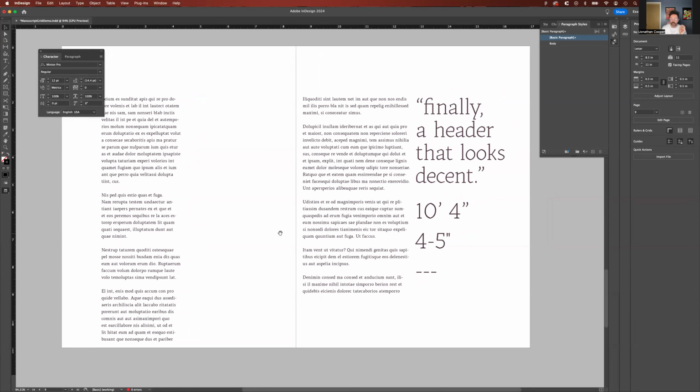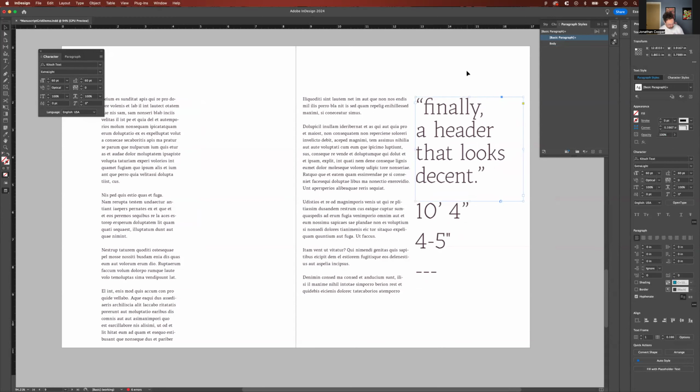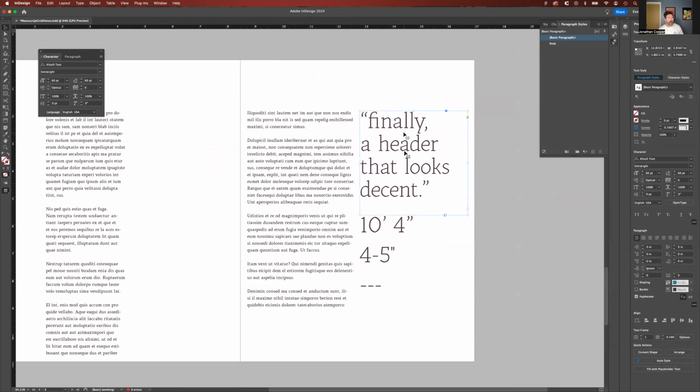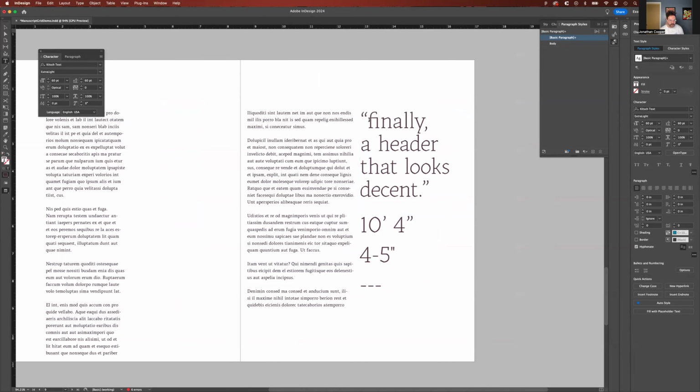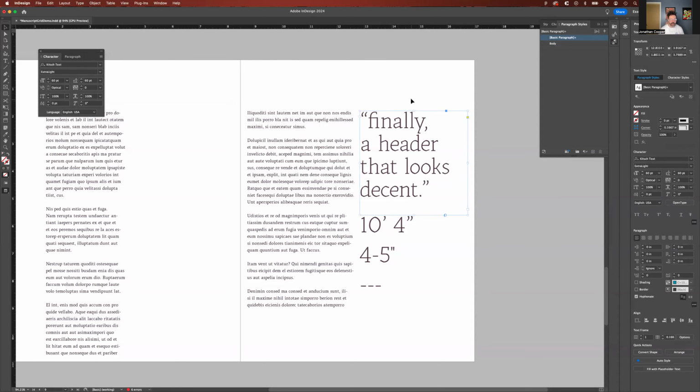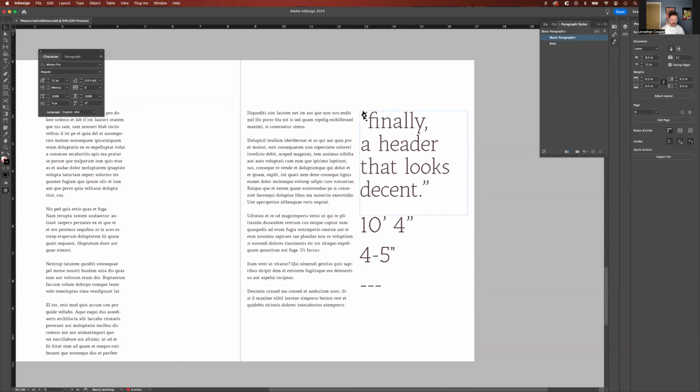Hanging punctuation, quotation marks, and your dashes. So what is hanging punctuation? If you notice in this header type, let's say this is a quote. We are too respectful to this quotation mark. By that, I mean it shouldn't be the start of our paragraph here. We don't care about that. The start of our paragraph is this F. That means we want this left quote to exist somewhere outside so that the paragraph itself feels a lot more balanced.